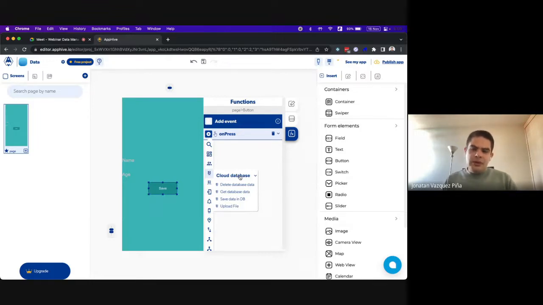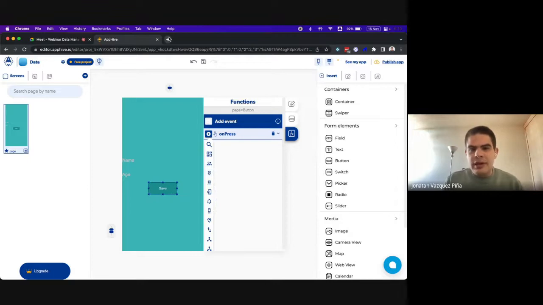The cloud database we use is the Firebase database. You don't need to have your own Firebase account when you are creating the application on Apphive, since you use our Firebase account. But once your application is compiled and published, you will need a Firebase account to store this data.